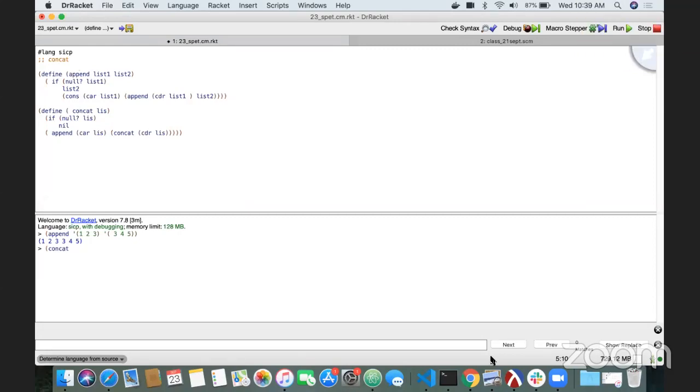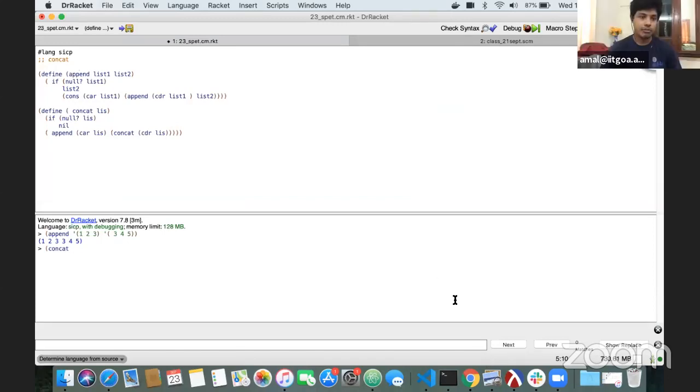Sir, I have a question. Was there any advantage in dividing into append and concat? If you don't divide into append, it's not very easy to do this problem at all. Otherwise, you will have to do much more case analysis.